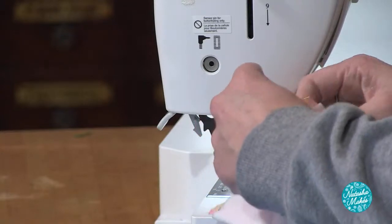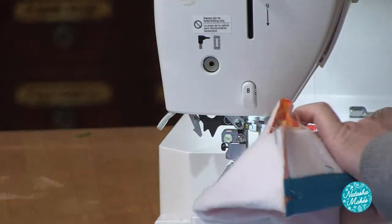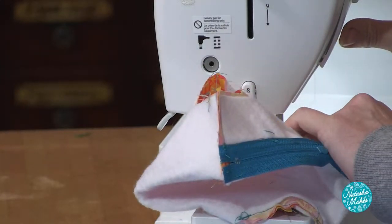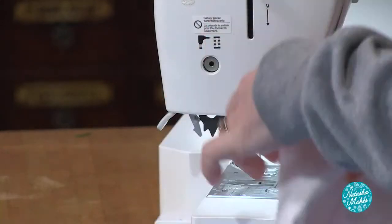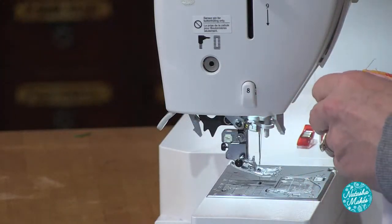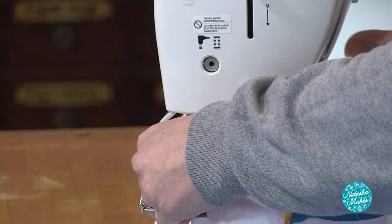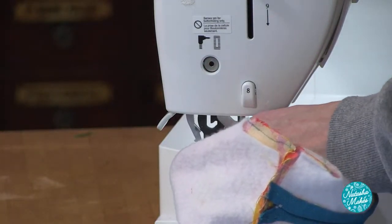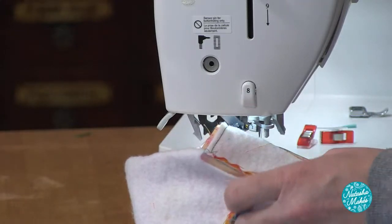There we go. Zip along there. I am forwarding and backing because this is going to be the bit that holds everything happily together. And you'll soon see that once you get going with it, this bit comes together. The tricky bit, the bit that takes the time, is actually just all the cutting out. Now, if you don't want to faff about worrying about your wadding being a quarter of an inch, then don't worry. You'll just be sewing through your wadding here as well. You'll just have a little bit of extra bulk. And that's kind of okay too.